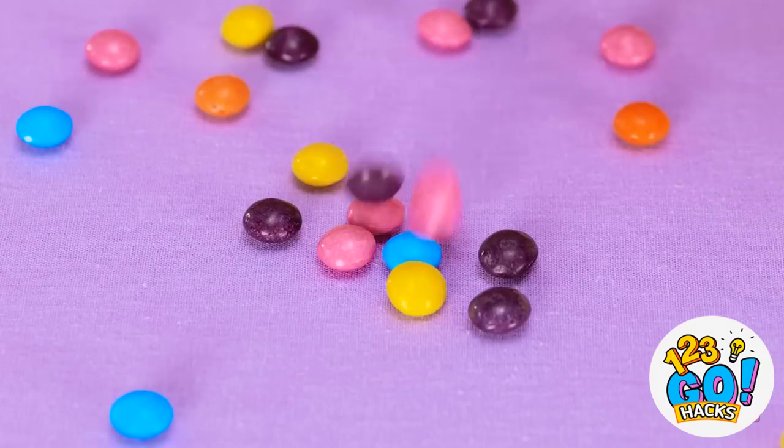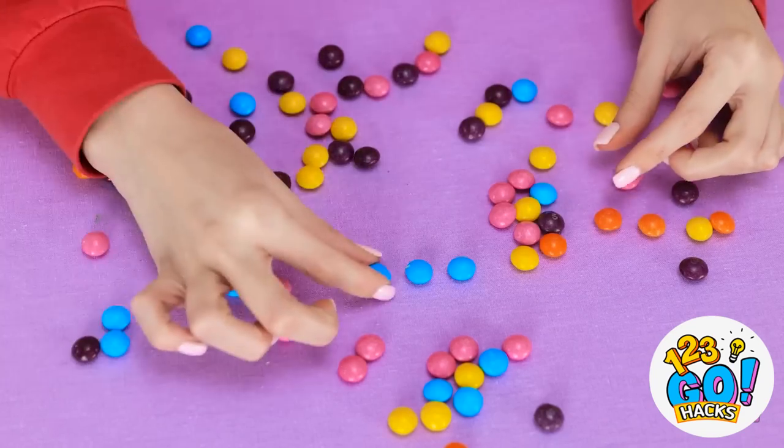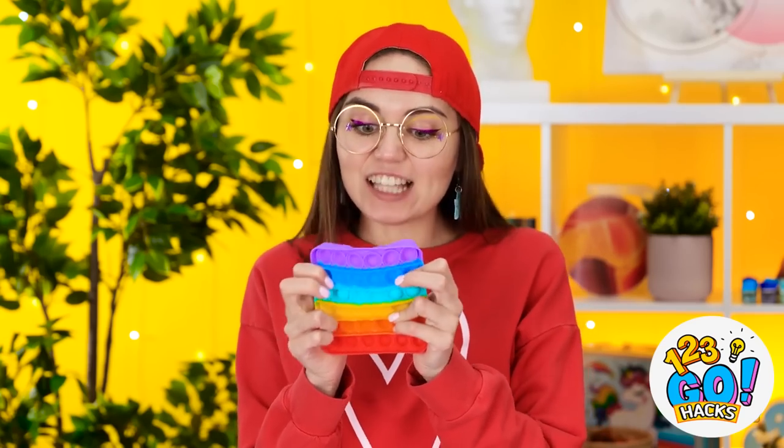These candies are my favorite — so fruity! The tropical flavors are definitely the better ones. Wait a second — I have an idea! Let me pour some of these out of the bag. They're so colorful and pretty — I really love the pink! Now for some organization — I'll start with these blue ones, then here comes the pink! They're all organized and ready for some magic! It turned into a pop-it just like I hoped! Time to get pop-it! What the heck? What are you doing? We're supposed to be doing art! Oh right, I forgot — just got distracted by the pop-it, I guess.